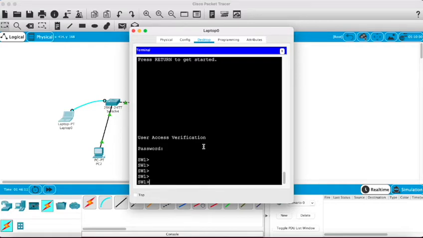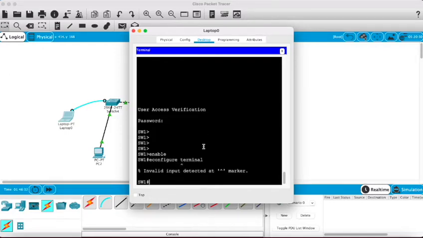Now if we want to go a step further and get to the enable part of it, for this bit, again, configure. Sorry. Go back. Enable. Configure terminal. Spelt it wrong again.